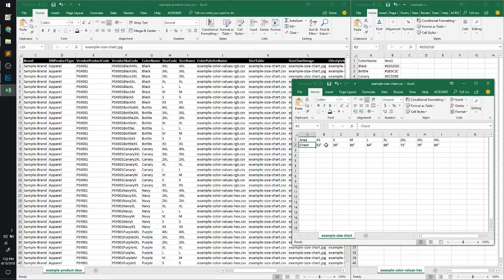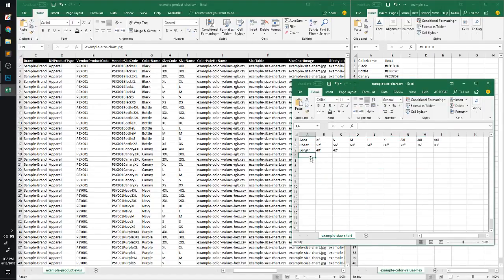So in this example here, we're saying we have just one area, which is the chest area. And we're saying for an extra small, the chest area is this big. For a small, the chest area is that big, so on and so forth. So I could add an additional area and say length. And for the extra small, that might be 40 inches. For the small, that might be 42, so on and so forth. So this is actually just a matrix of sizes and areas and their values.